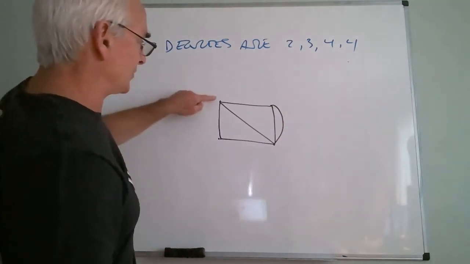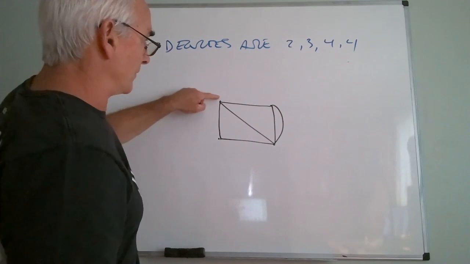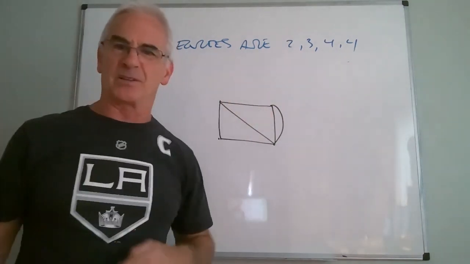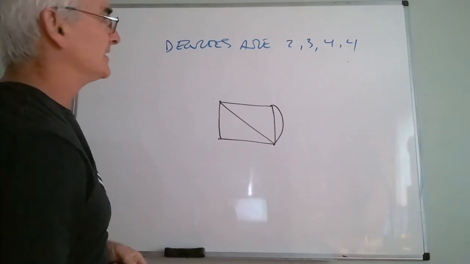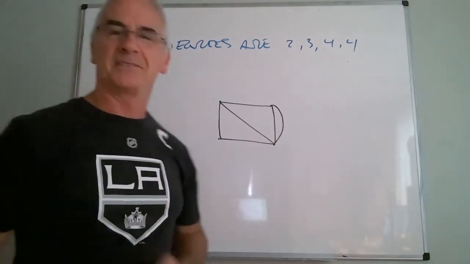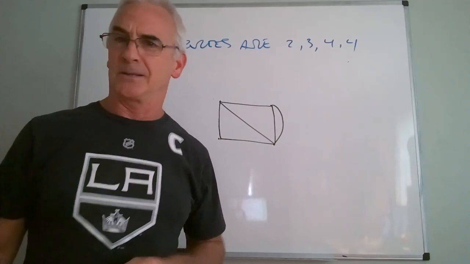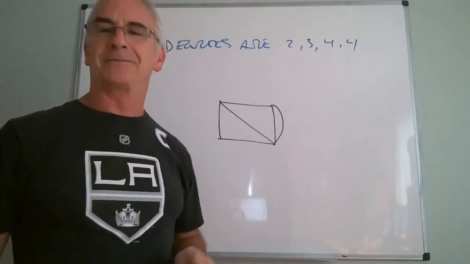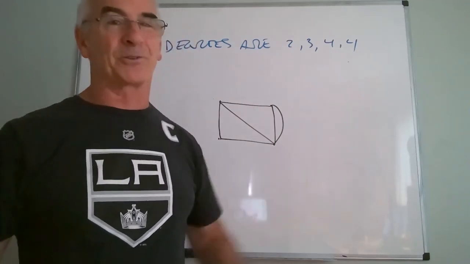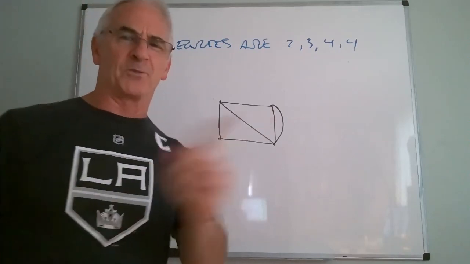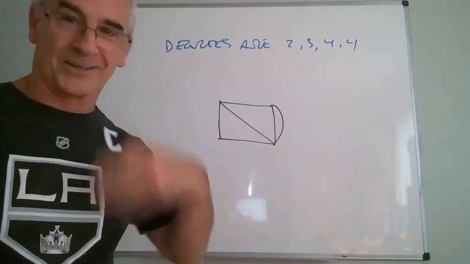If I take this 3 and I make it another 4, maybe by looping it there or looping it there, won't I be adding a degree to some other vertex? Can anybody tell me in simple English why this is actually impossible? The total degrees are uneven. The degrees are not even. So you can go home if you can give me the reason why it can't be done. Otherwise, you're going to be trying and trying and trying.